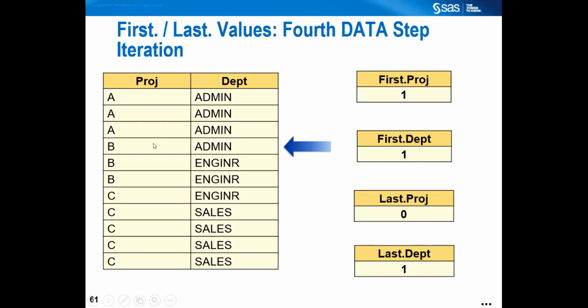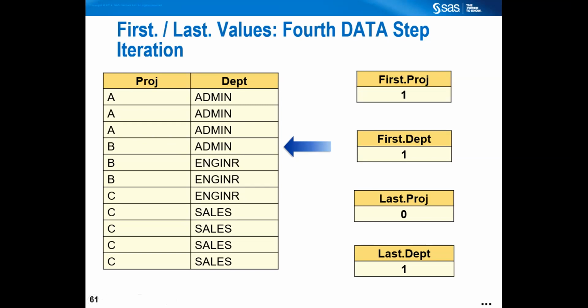Okay. So looking ahead, this is not the last observation of project. Hence, its last dot project is 0. But this is the last observation of department, so it's not doing vice versa. It's not affecting your primary value. So though it is last, it will keep its last dot department as 1 because it's the last observation within this group. So your primary variable is always forcing your secondary variable to take its value in either scenario of first dot or last dot.